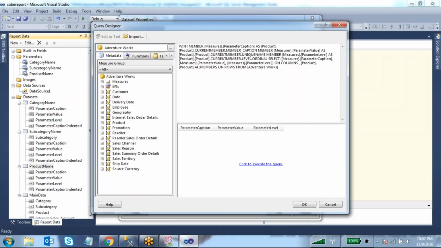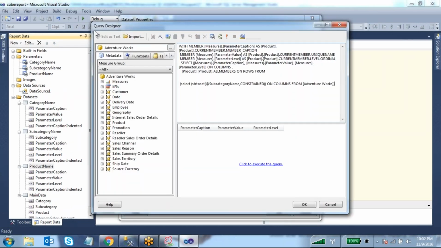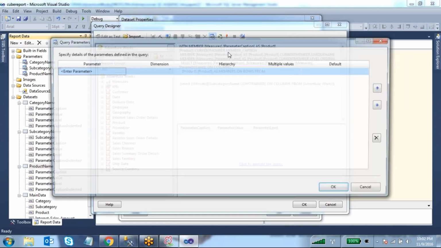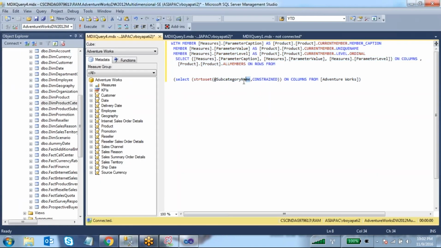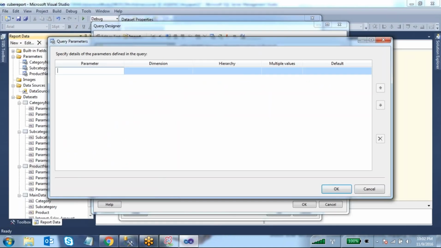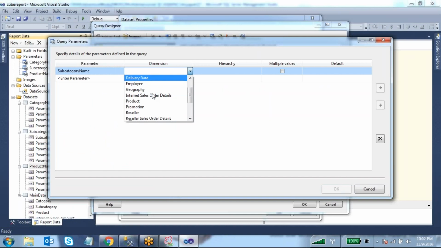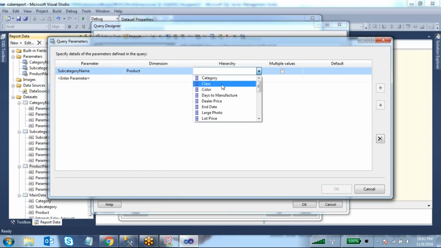Go to query designer. Okay, and you have to create a parameter. The parameter name is, sorry, what is the parameter name? The parameter name is subcategory name, and the dimension is product dimension only.